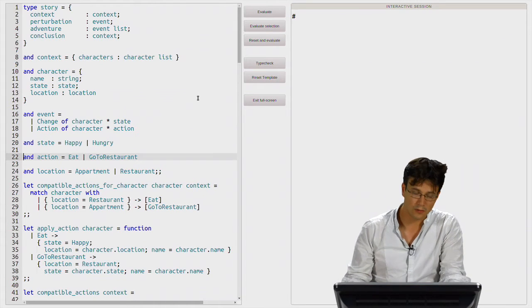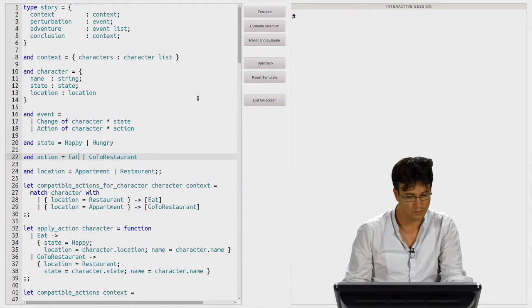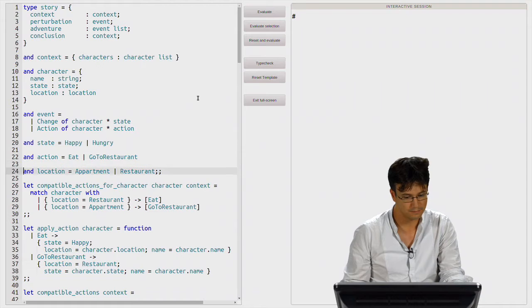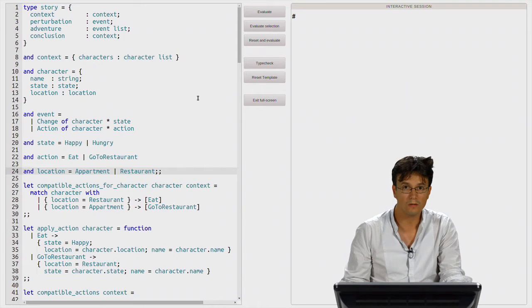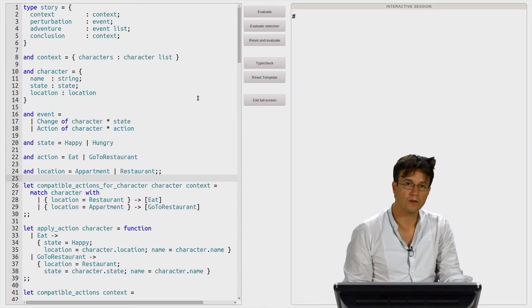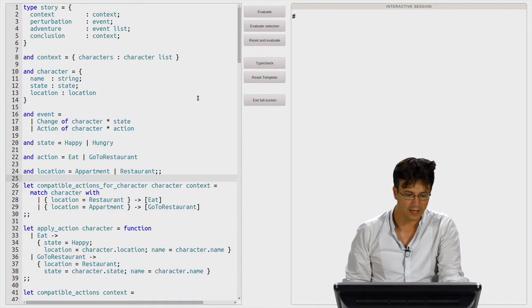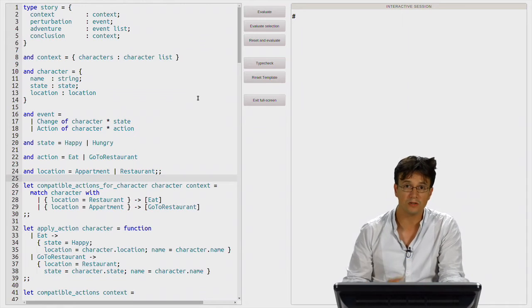And in our story, a character can do two things: eat or go to the restaurant. It can also be located in two different places, an apartment or the restaurant. And we have finished with the type declarations, and in fact, that's the really important information for our development.